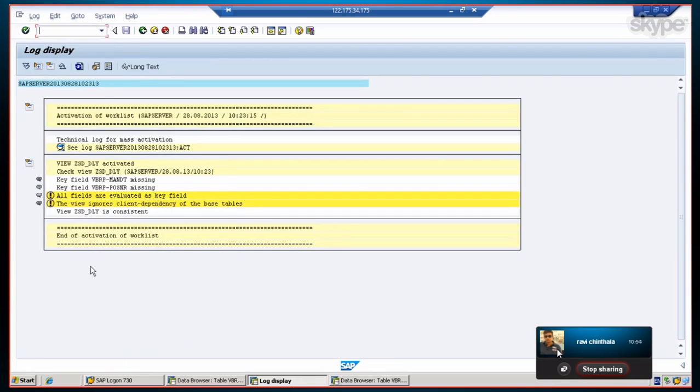So the database view is activated, and you can see there are a few warnings. For example, if we just add one mandate, we don't add twice.